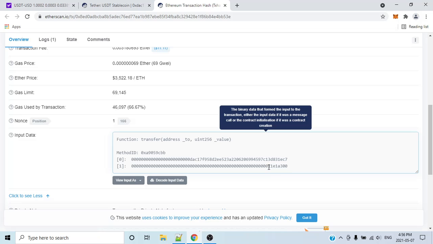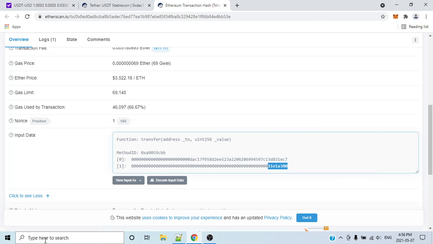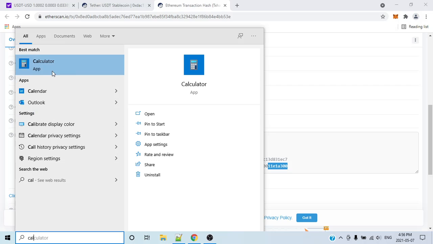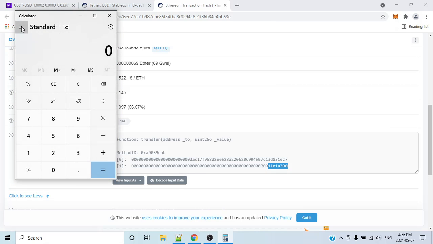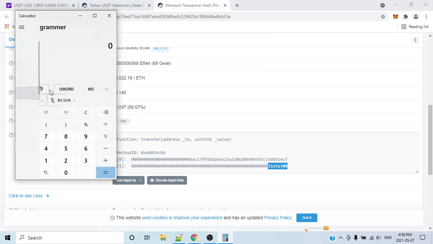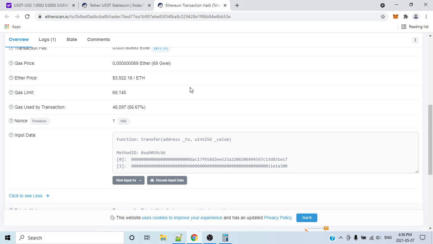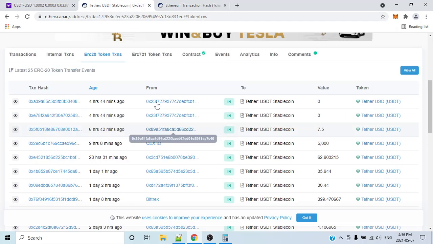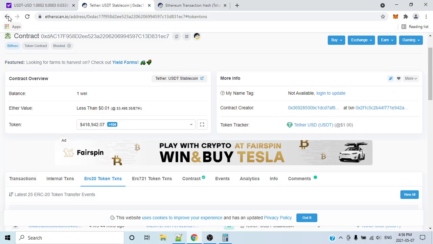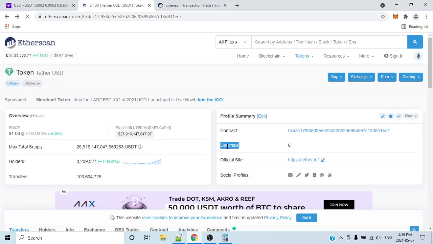So basically, if you convert it from hex, for example, you can do it using a calculator. Let me change it to programmer, hex. Let's say that's 300, but there are other six zeros behind. That's because the Tether USDT coin, if I go back to here, the decimals is 6, because everything uses integers in order to simulate floating point calculation.